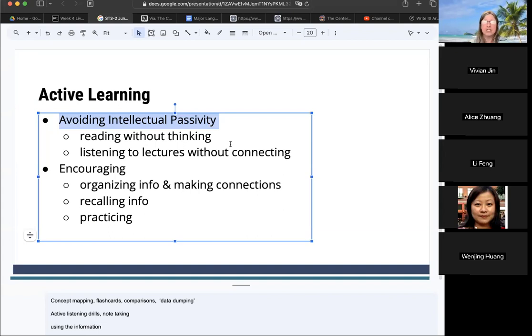They need to make connections. And we need to encourage them to do that by providing activities that ask them to organize the information we're giving them and organize the skills that we're providing them, and to make connections to prior knowledge, to try and recall things as much as possible through the use of everything from flashcards to practice quizzes and everything in between, and practicing, and more practicing.